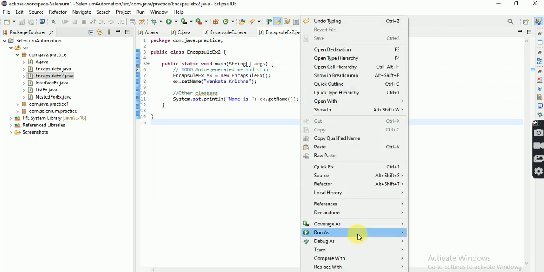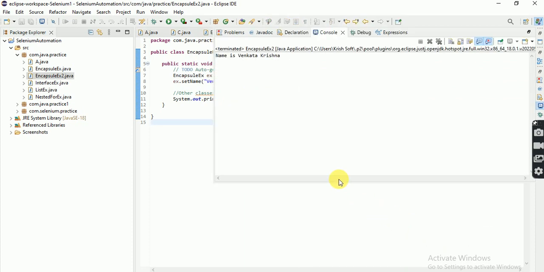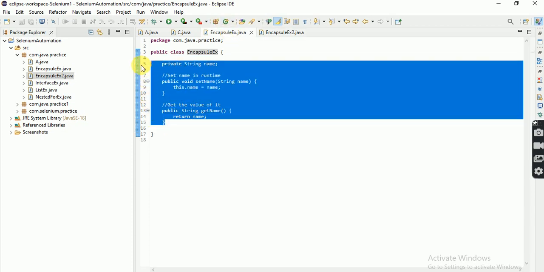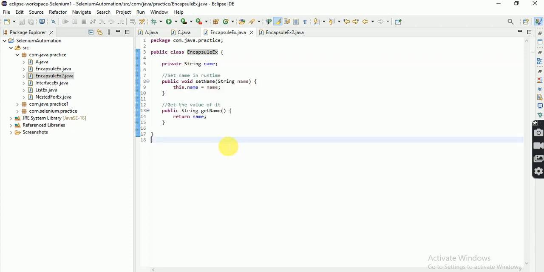So you want to restrict your data. See, my name I am getting successfully. You want to restrict your data, or hide your data, not to show to others in the project. If you want to provide data hiding, then you need to go for encapsulation. Encapsulation is something like this format: you have private data members and public methods in your class, but you want to set or get the value at runtime for authorized people. Then we need to go for encapsulation to control or hide your data.